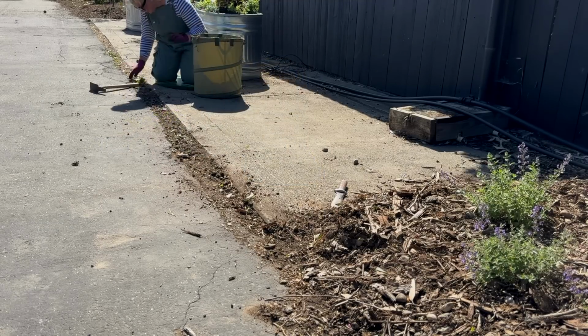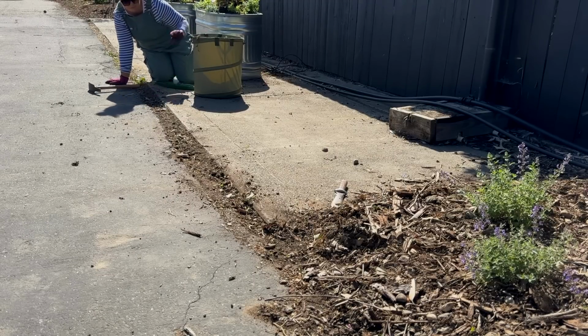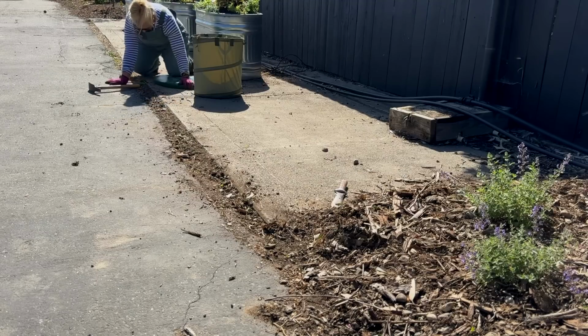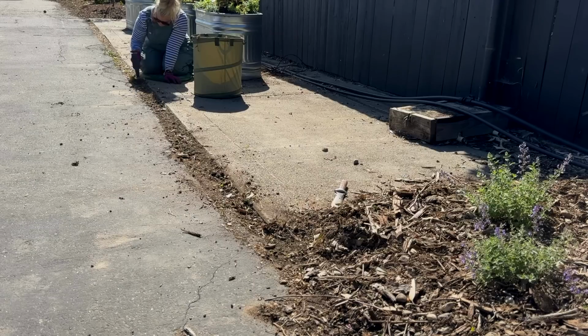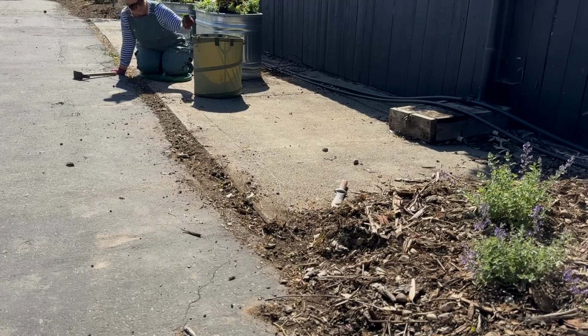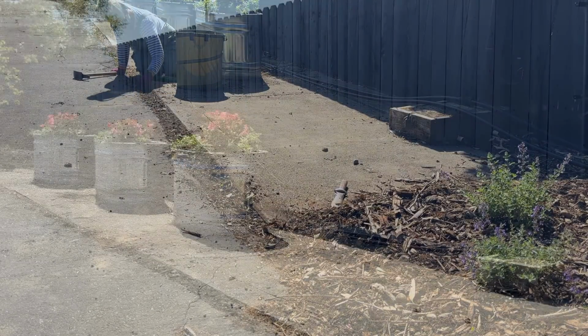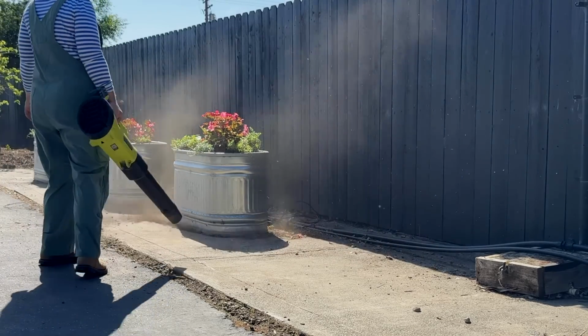But I grabbed this hodag tool, and it is a really, really helpful tool for those of you that have kind of hard soil like I have. When our soil dries out, it gets really, really tough to work through. So this little almost pickaxe will really, really help. So I just pulled all these weeds, cleaned it up, and then went in with my blower just to really finish cleaning up this area and making it look absolutely beautiful.